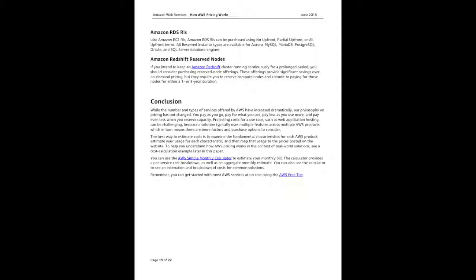Amazon DynamoDB Reserved Capacity. If you can predict your need for Amazon DynamoDB read and write throughput, reserved capacity offers significant savings over the normal price of DynamoDB provisioned throughput capacity. You pay a one-time upfront fee and commit to paying for a minimum usage level at specific hourly rates for the duration of the reserved capacity term. Any throughput you provision in excess of your reserved capacity is billed at standard rates for provisioned throughput.